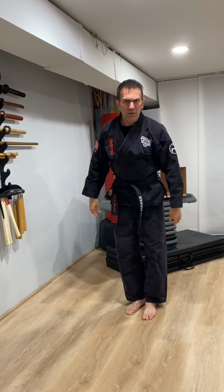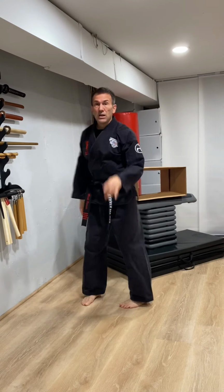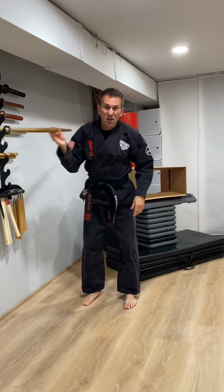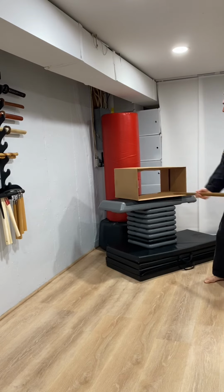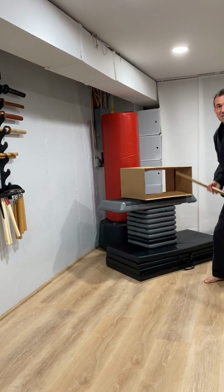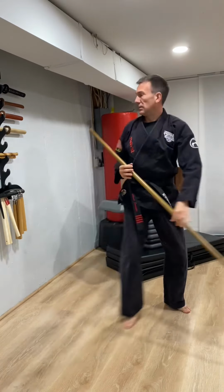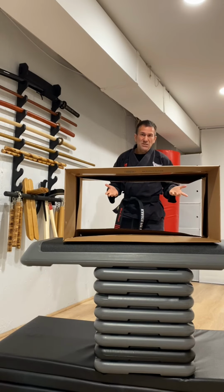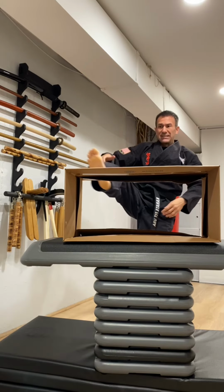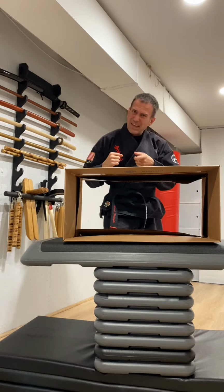I'll show it to the camera if I can. Let me see if I can move this stuff. Oh, you can also do weapon strikes, okay? Bam, bam. You don't want to hit the box on the way in or out of a straight technique. The same idea, straight techniques at the camera in case you can see. Realize that with big baggy pants, my pants might clip the box, but I don't want that to happen either.